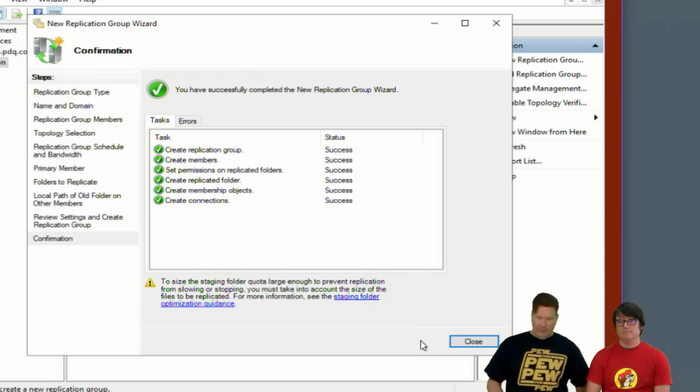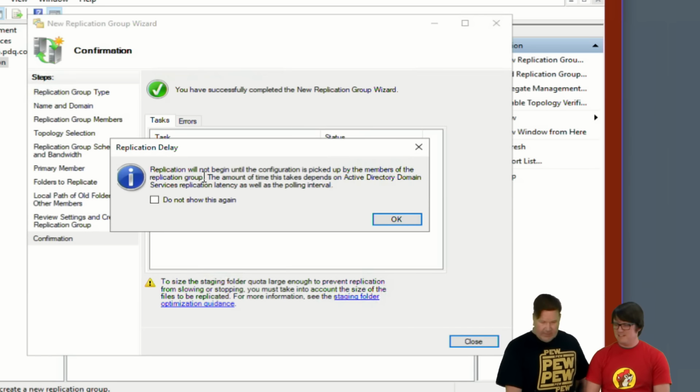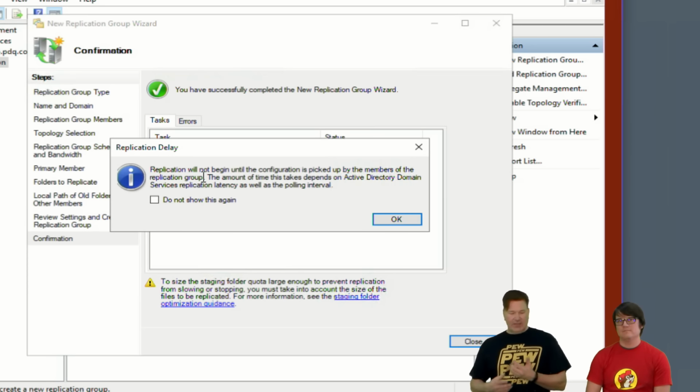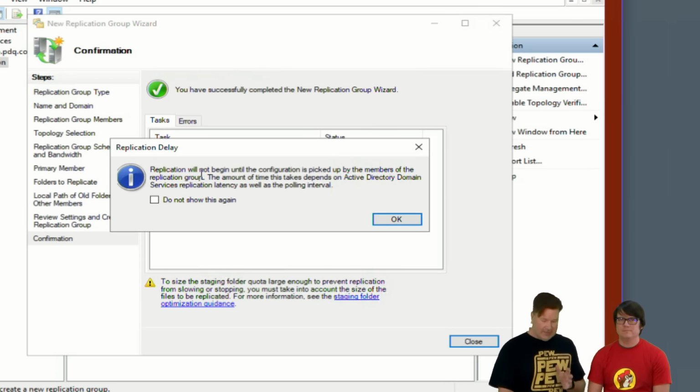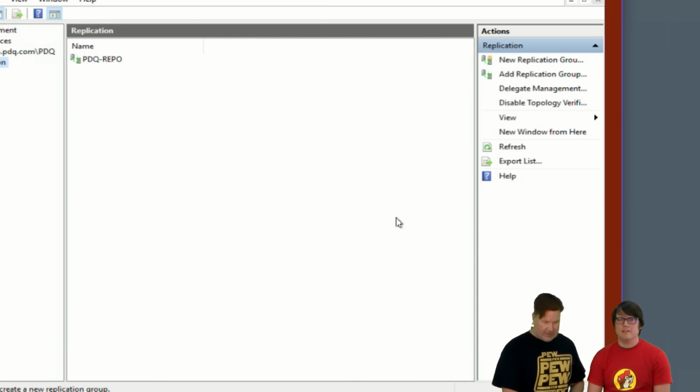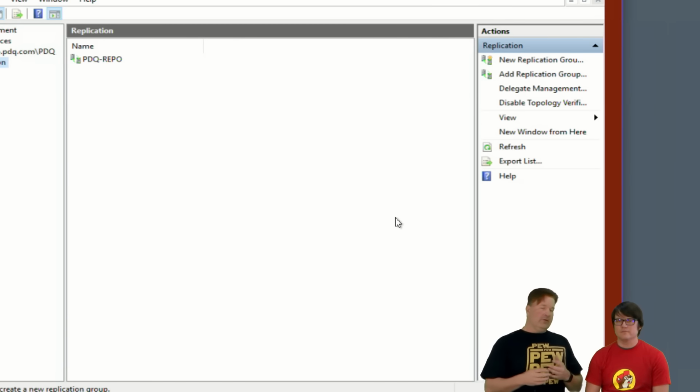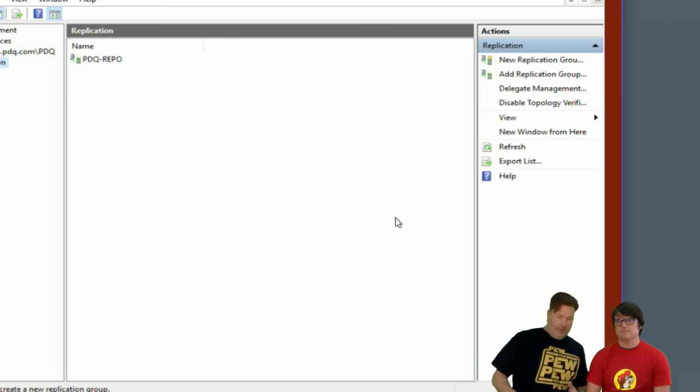All right. Just had to make sure I had that in there. Create success. Even with that old folder in there, it actually worked. Yes. Okay, this does say replication is not going to work until Active Directory picks it up and everybody talks nicely. So you might want to read that, pay attention to that, make sure nothing's going to break. Now, do we want to take another question? No? All right, I'm good to roll.